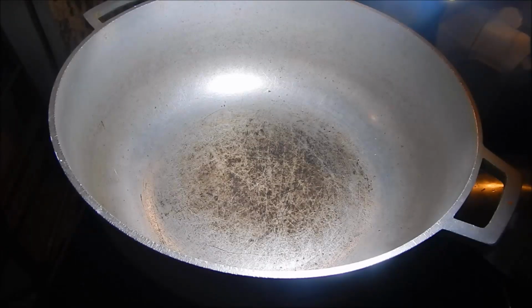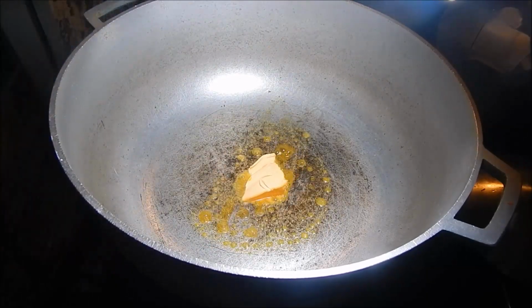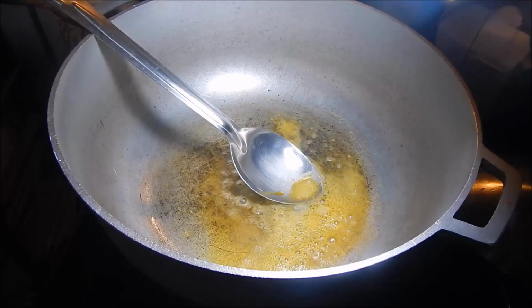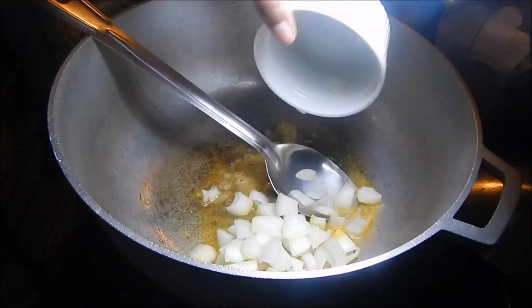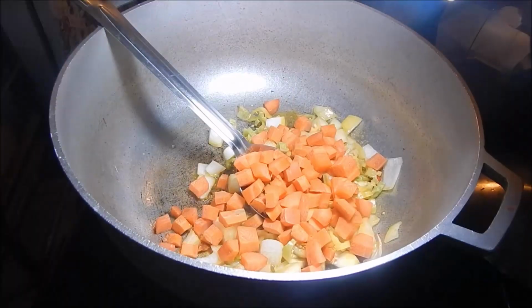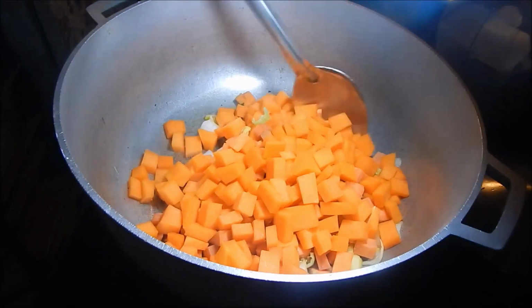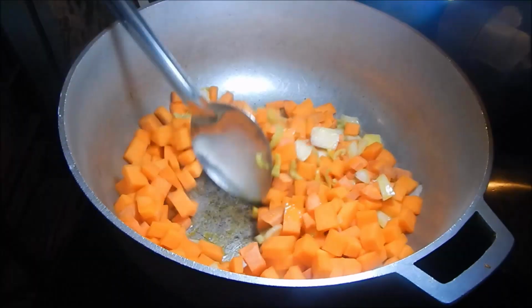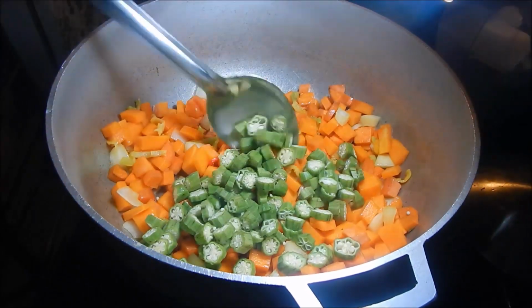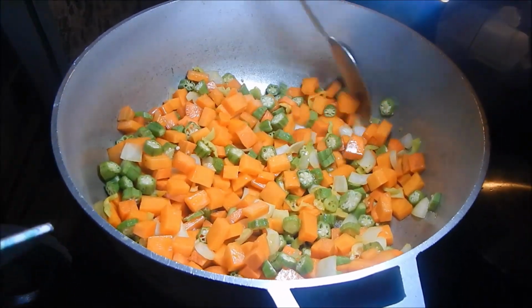So my pot is on medium high and I'm going to add a little bit of the golden ray butter and a little bit of oil. Once that's melted and the oil is nice and hot, you're going to add some onions in. Now you want to add your pimentoes, the carrots, pumpkin, and just give it a good stir. Now you want to add your okra in, and just let that fry for about 2 minutes.